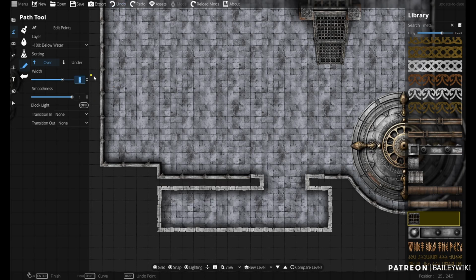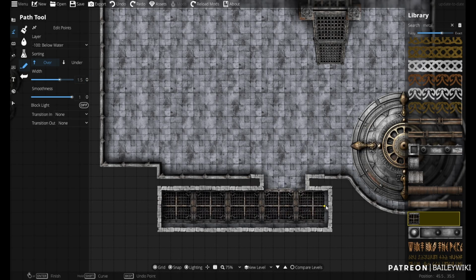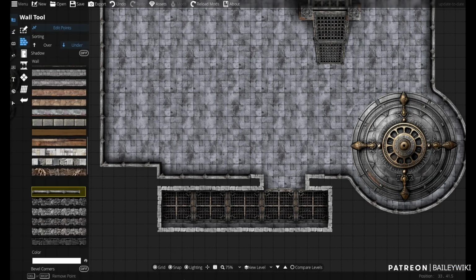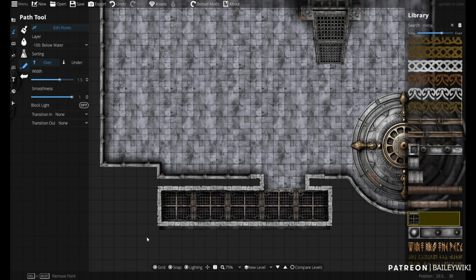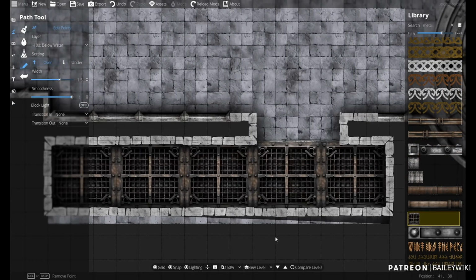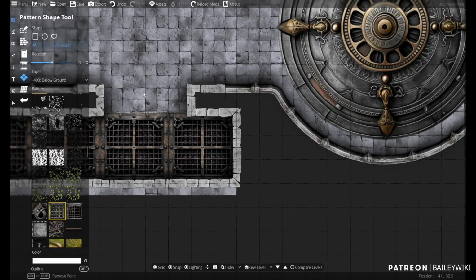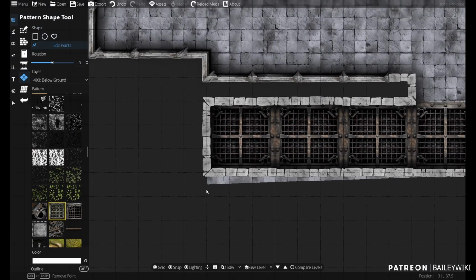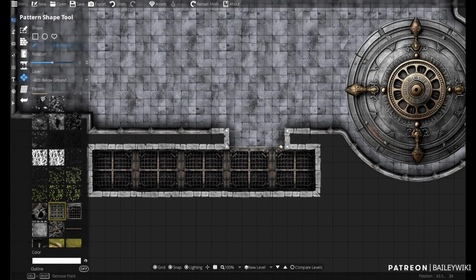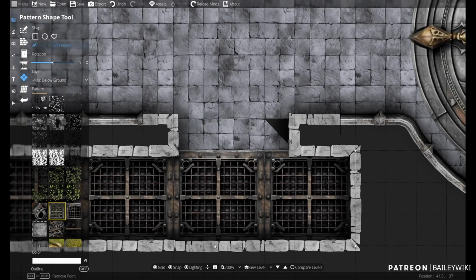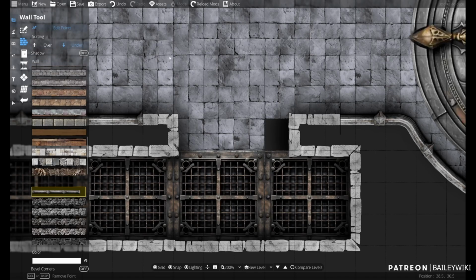Just experimenting with this path. I love these paths. You can draw these catwalks really kind of going anywhere and then in curves and things like that. I like this idea of this hallway that has this completely metal floor. I want my players to encounter, maybe this is their first room that they enter. They haven't even seen the larger room yet, and they'll just be walking on this metal floor.